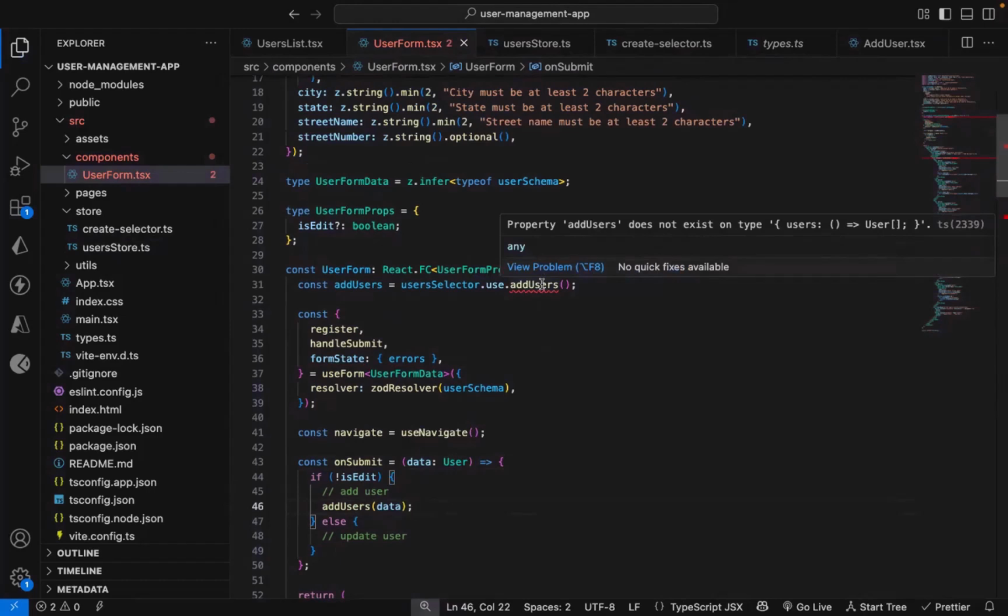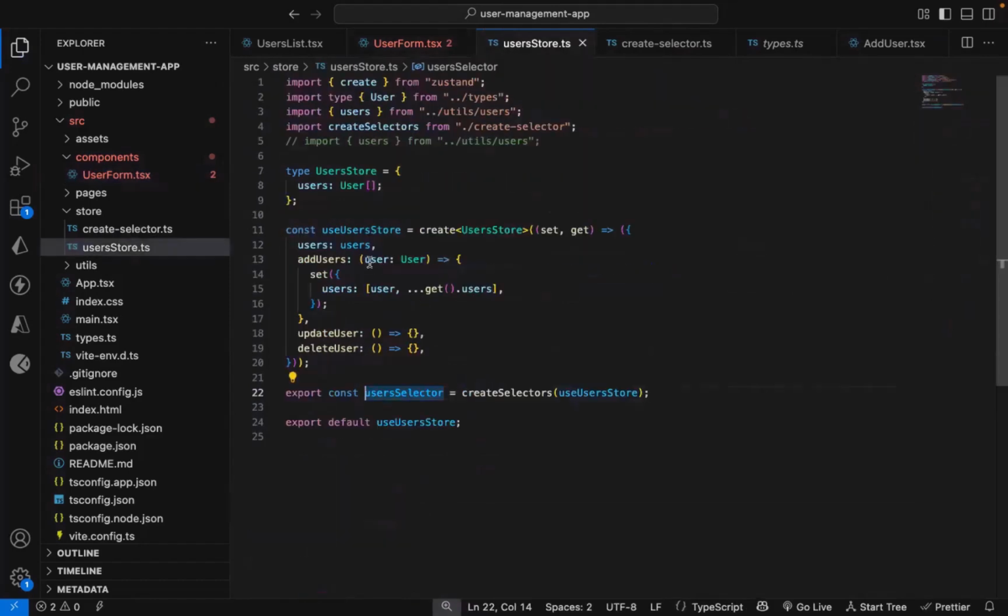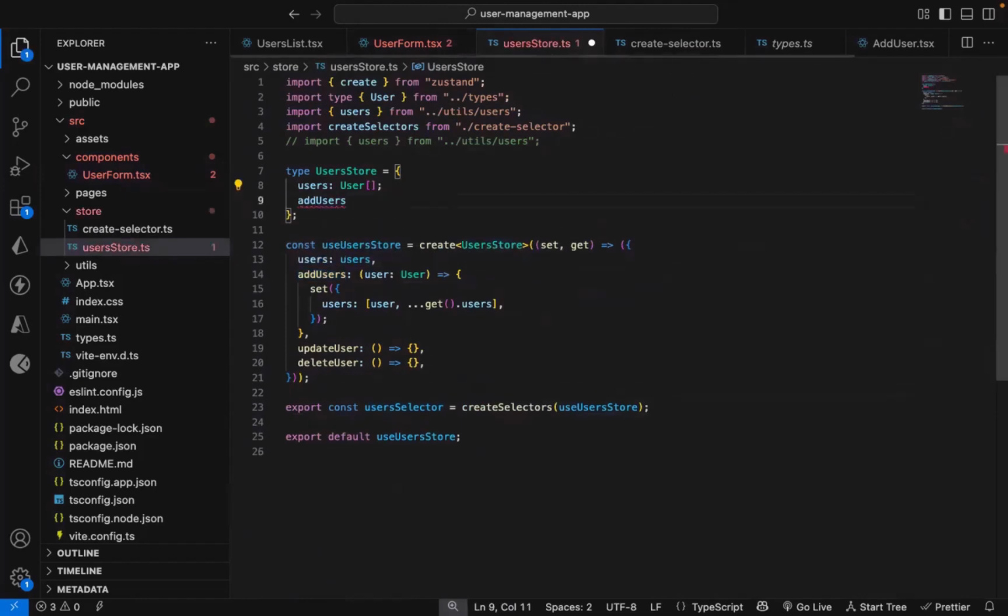We can see we are getting this error: add users does not exist on this type. Why are we getting it? We already have this, so it's there, right? But we have specified its type is user store, and it does not have that property. So whatever functions you create, you need to define them here again. It's a function which accepts user, which is of type user, and it does not return anything.